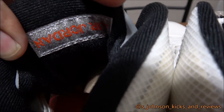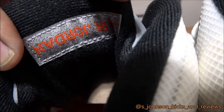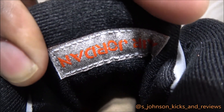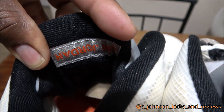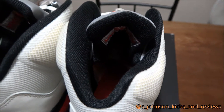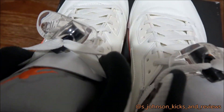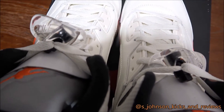Another thing I didn't see in other reviews — it's got this sparkly paper with the upside-down Air Jordan. Looks nice — a nice little hidden gem on the shoe. It's a little squeaky, so you might have some problems with that when you're walking, but I believe that's because of this protective thing right here. Once you take it off, it should be good.